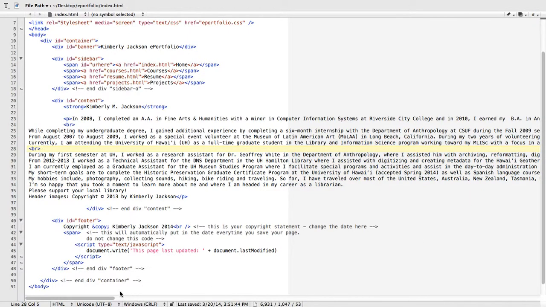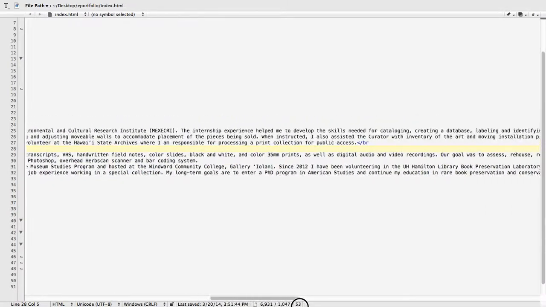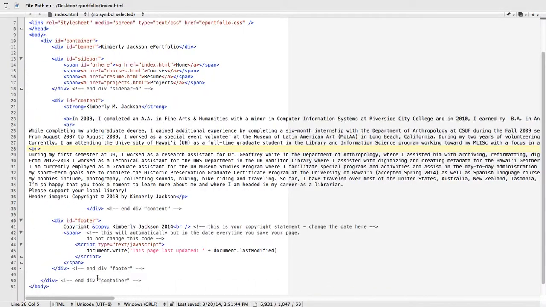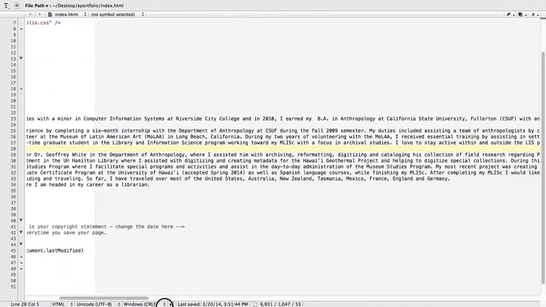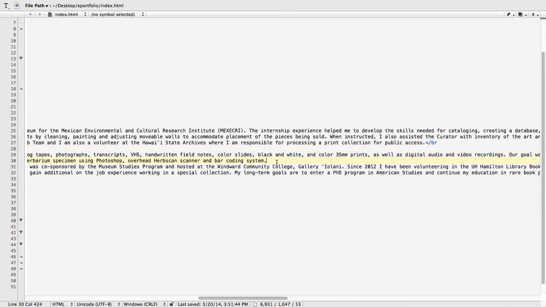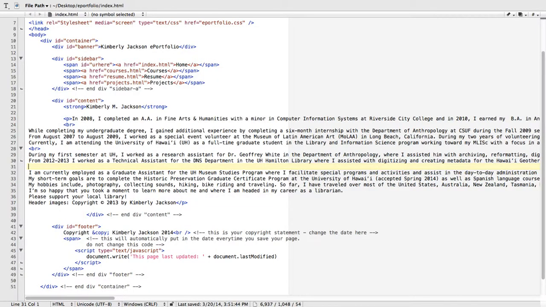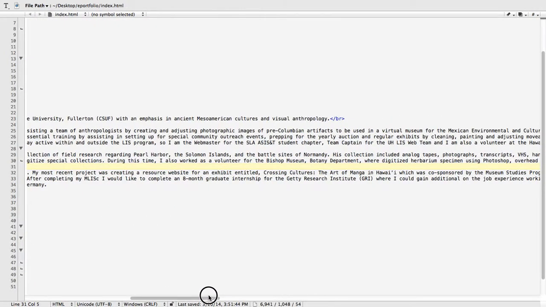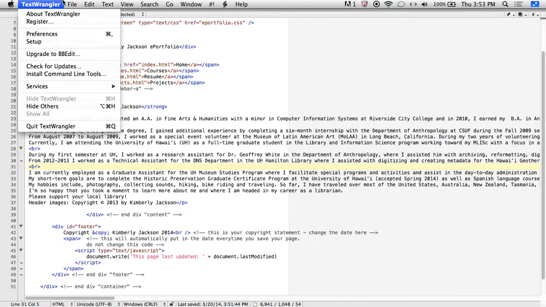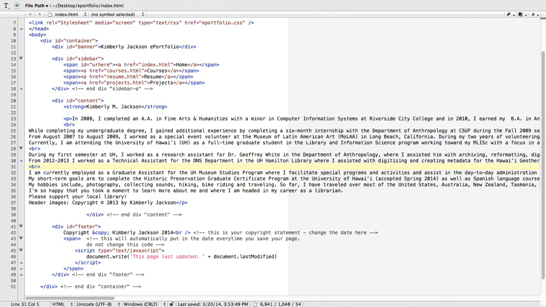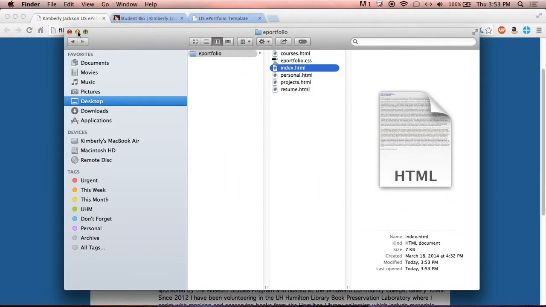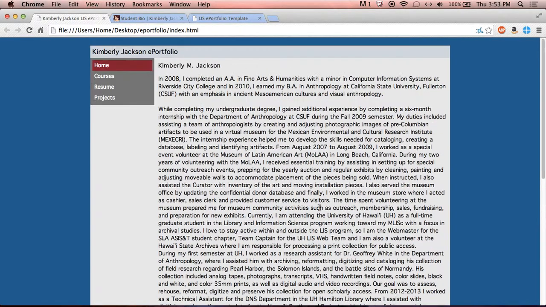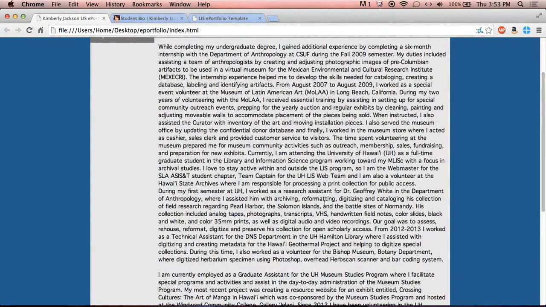And just so you know, the break code is one of the only ones where you don't actually have to have an opening and a closing tag, but generally speaking, you're always going to see that for HTML, is that it's going to have an opening and a closing. All right, so let's save this real quick and see what it looks like. Okay, so as you can see here, I have a few paragraphs now.